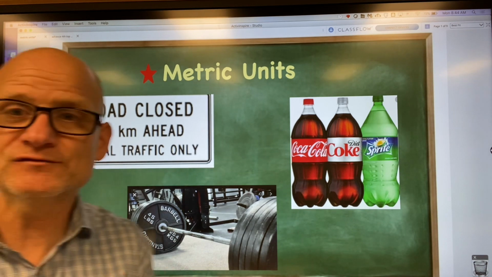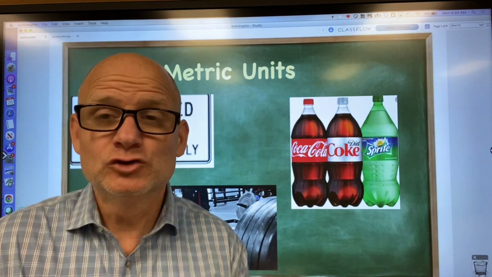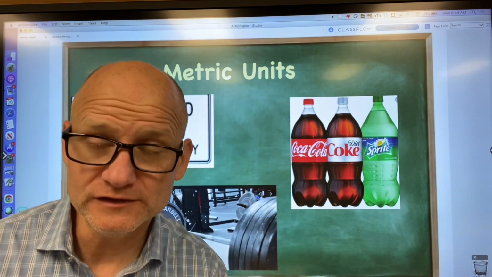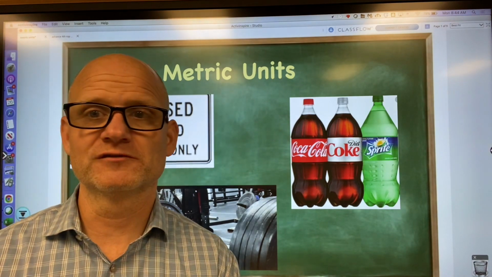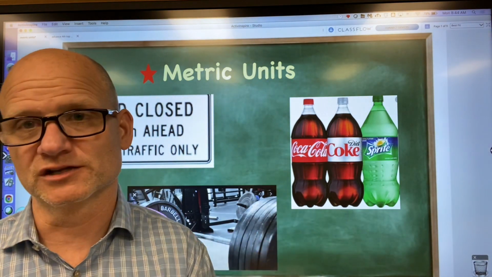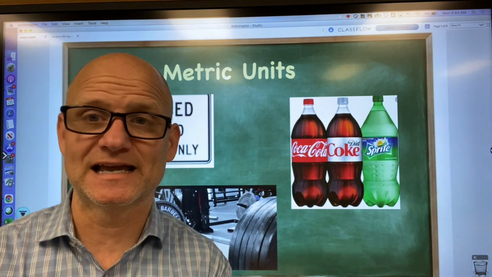So you guys have some familiarity with the metric units. You've seen like 2-liter bottles. You know how big a 2-liter bottle looks, okay? You probably have seen also like kilograms, like with weights. So you do have some familiarity. And like I said before, almost every single country in the world uses the metric system because it is a base 10 system.